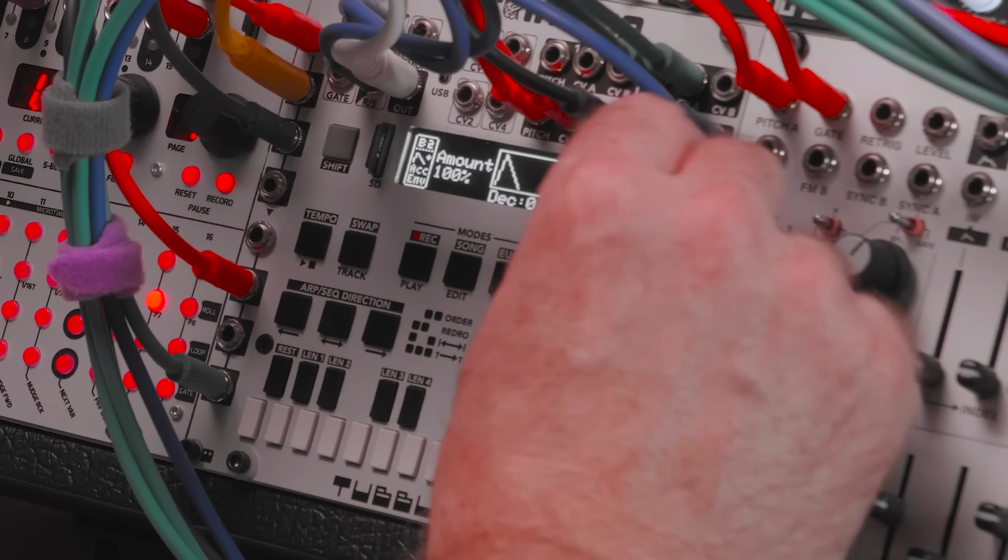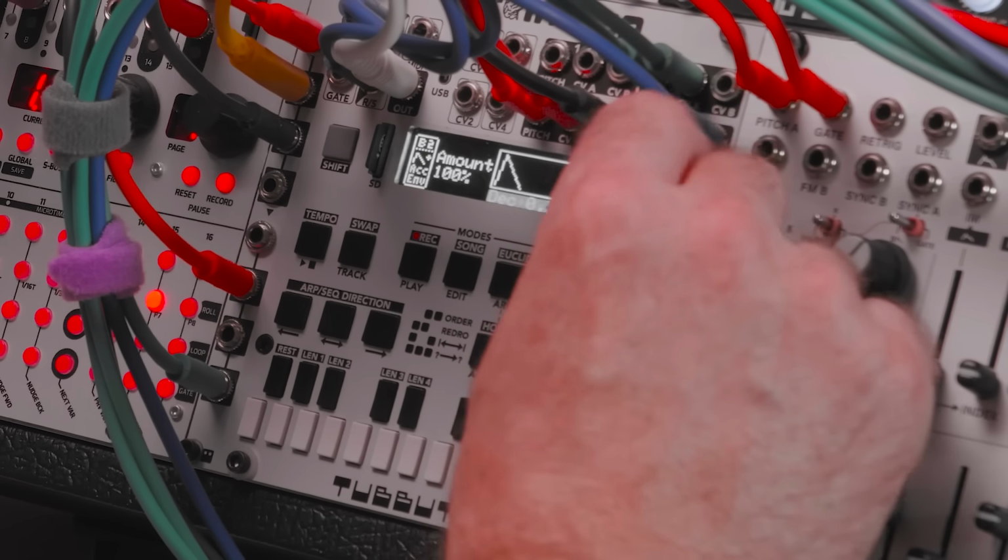And the decay time. All right. So I find that to be a very good way to get a classic acid sound out of our Atlantics here, because we got that accent, and it's just fantastic.